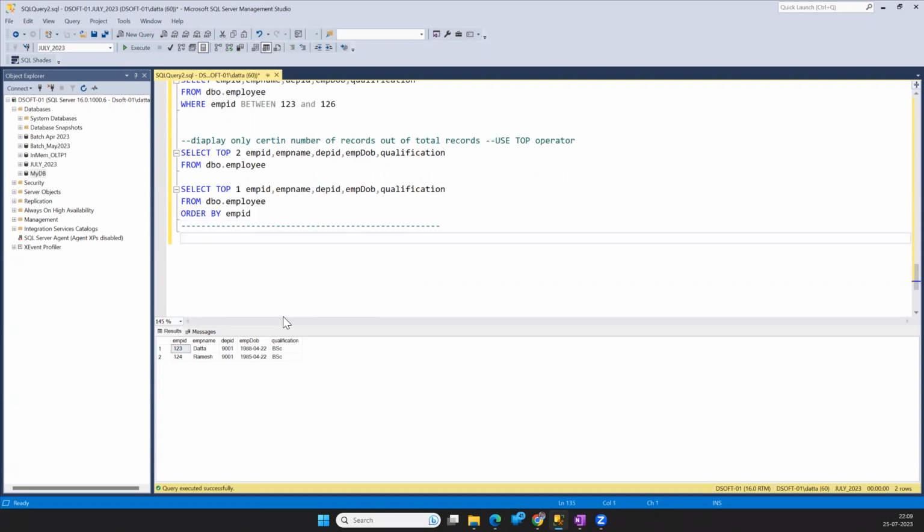Now the next syntax is to update data in a table.